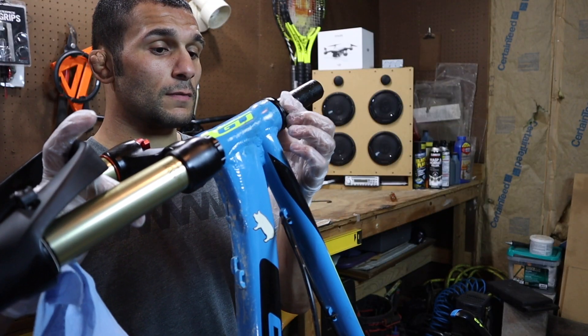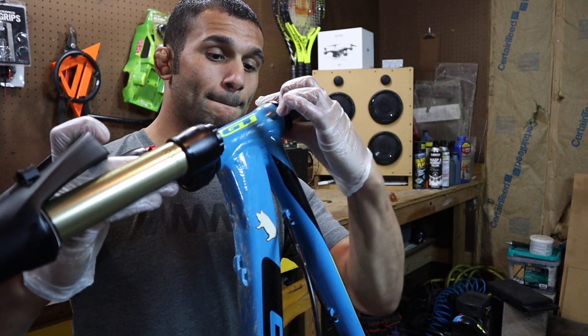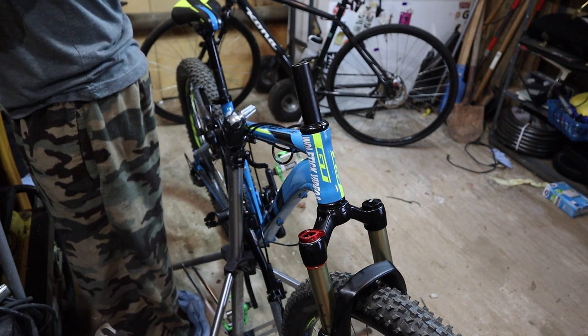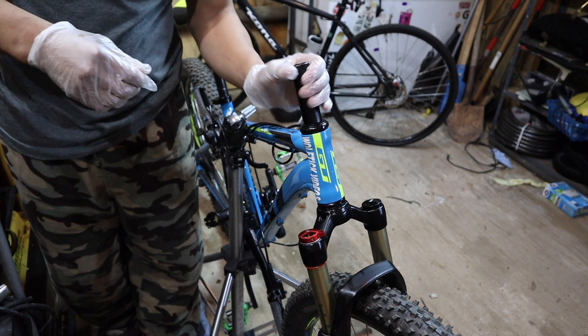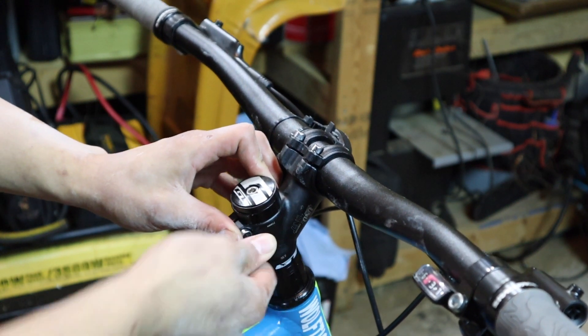Let's see how the upgrade goes. I'm really excited about it. The forks I got are ZTZ Air forks. They're 100mm travel and they are very light. All the reviews I could find on them online seemed pretty good and people really weren't hating on them. I mean, this is an extreme budget fork — pretty much the cheapest you can get.